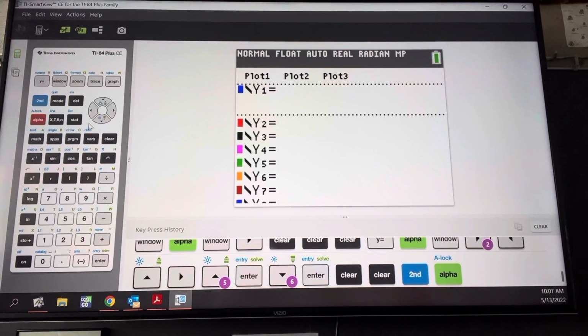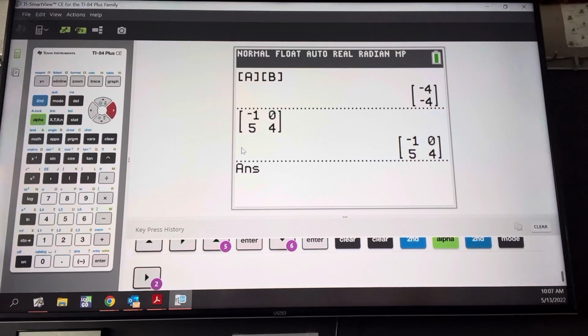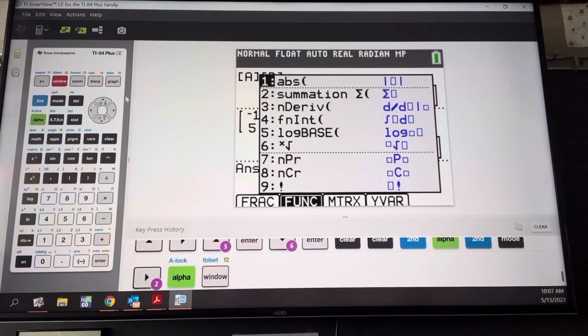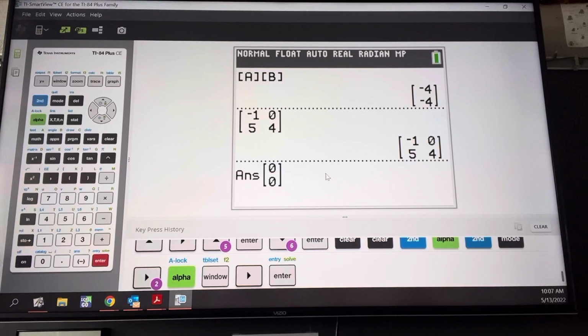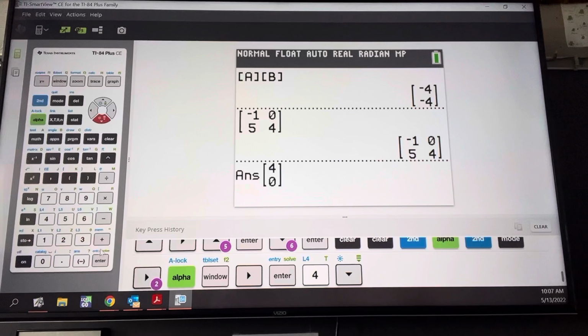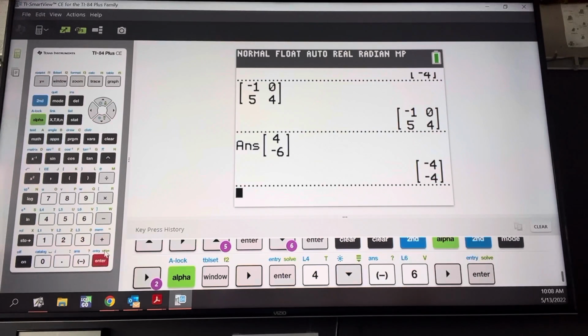Just press second mode and then just go back to matrix and start over. Second mode, there you go. Alpha window. Boom. Okay, so now just fill that in. 4, -6. And enter. Boom. You got your answer.